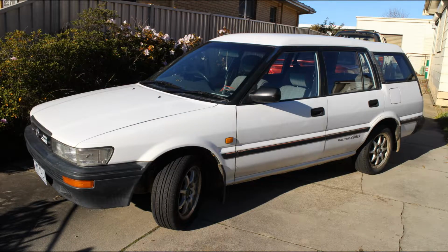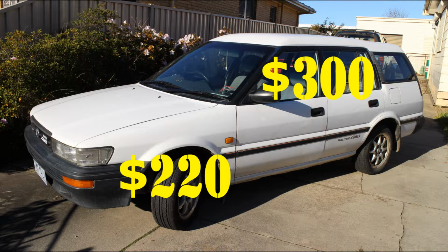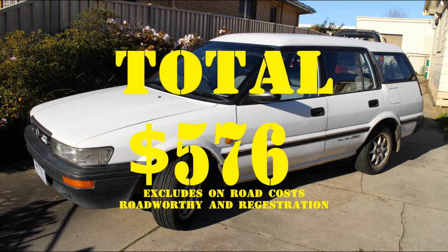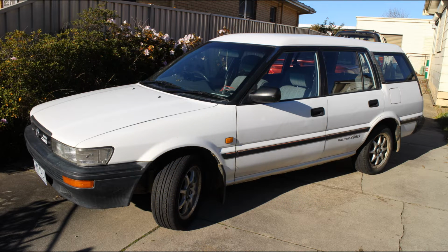Okay, so we got the car checked off. It's got its number plates, it's on the road. The car cost $300, the tyres cost $220 fitted and balanced. The paint and filler cost $56, so the grand total comes to $576, excluding roadworthy and rego, because that's a given for any vehicle you buy. Not that we actually did any customising on this, but you really should just customise everything.